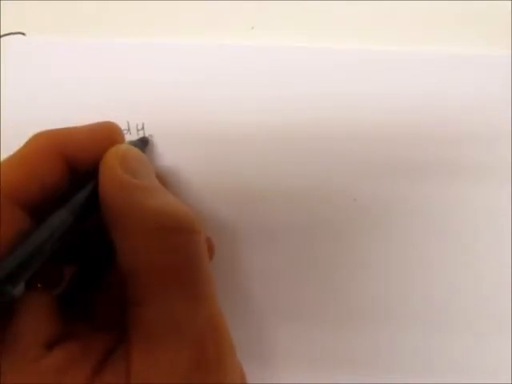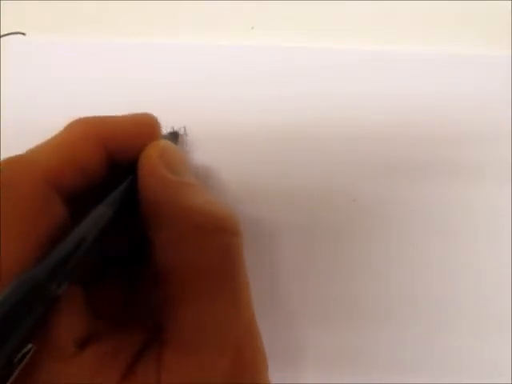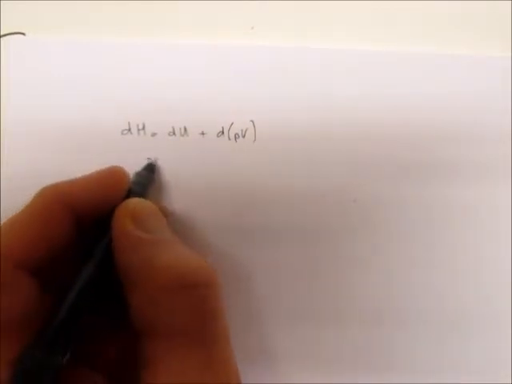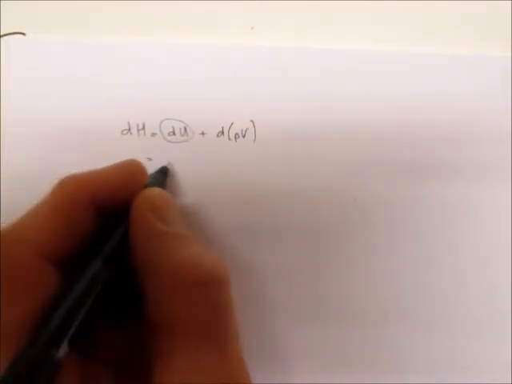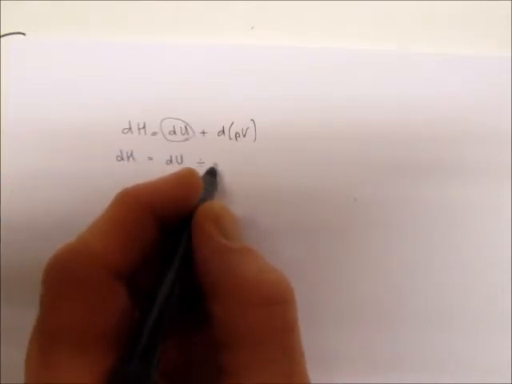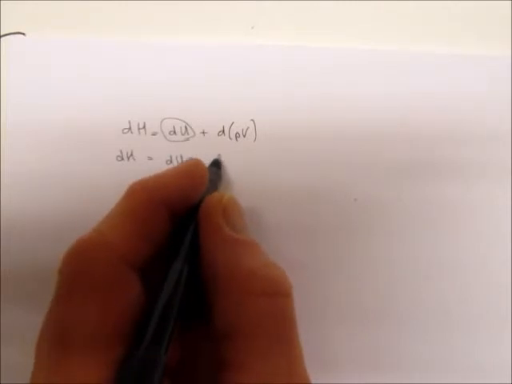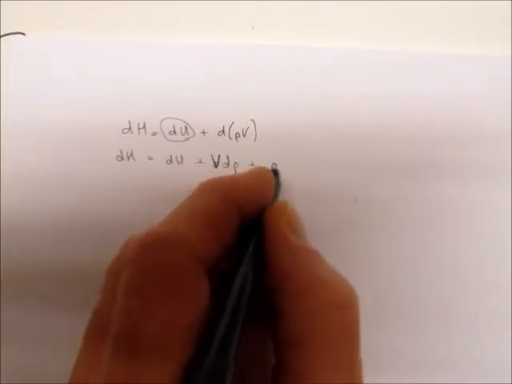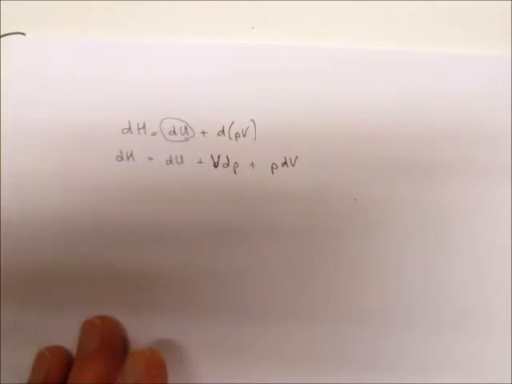Okay, so what else do we have? I guess we could say, if we looked at the change in enthalpy, du plus dpv. Let's expand this out for a second. We know this one in the integrated form, so we can leave that as it is. Let's split this up. So you could have V dp plus P dV.